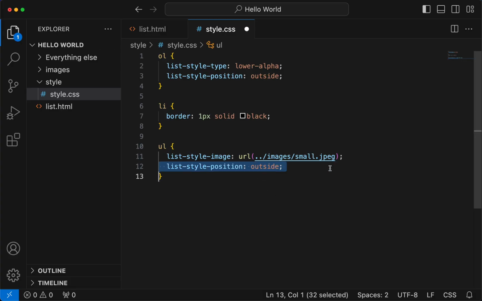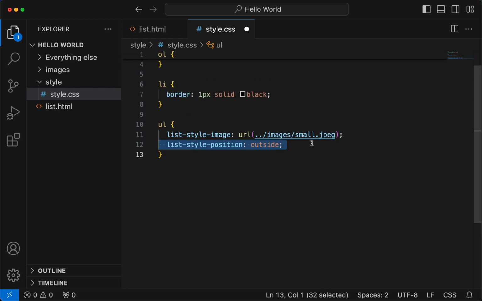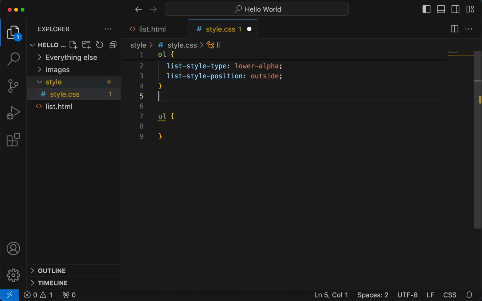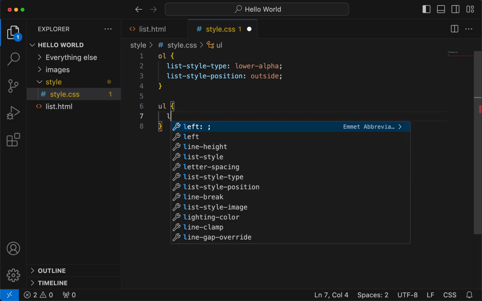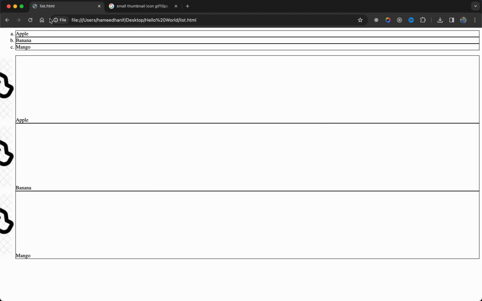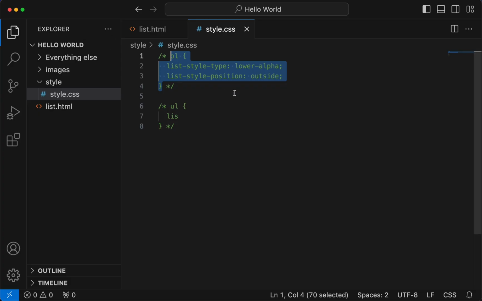Now the dog icon itself is looking pretty ugly, so I'll try to remove that. Also remove the borders. Now for the unordered list alone, I'll also show where. Let me just comment this out. I want to show you the pure form of it. So when nothing is done, this is how it looks. Even for the ordered list, when nothing is done, this is how it looks, right?